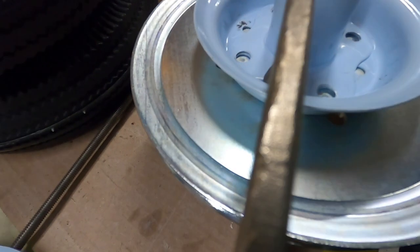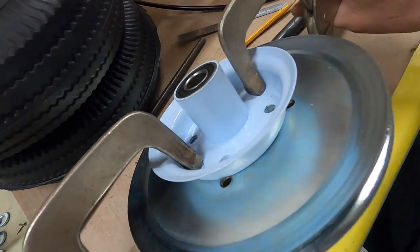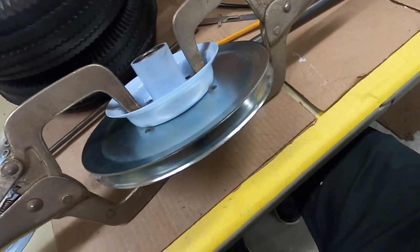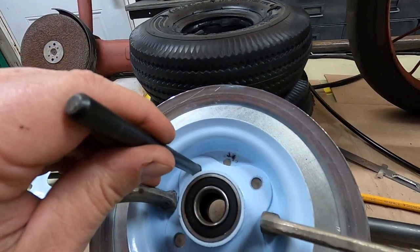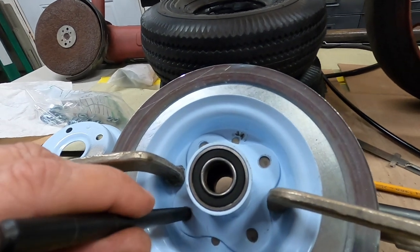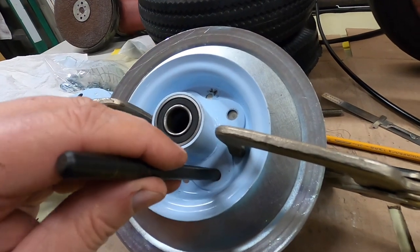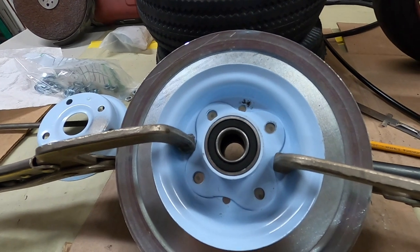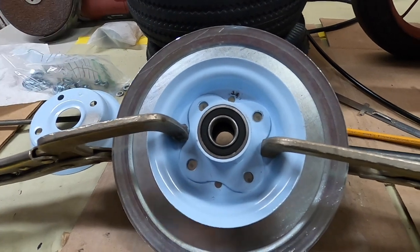Now I can punch those marks in there. I've got these punches that sit inside the hole and punch it exactly center. I think I'm going to do that right now. This is the punch set, and that's the one I'm going to use. It fits through the hole, and then it'll stake the bolt hole dead center. I'll put a little mark there and then punch it with a center punch.